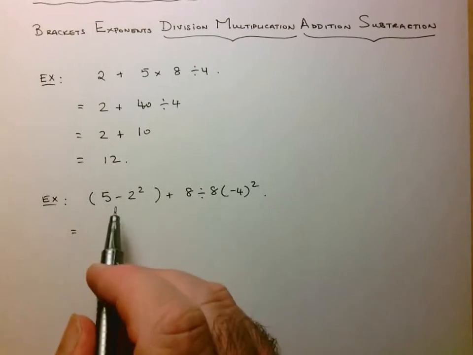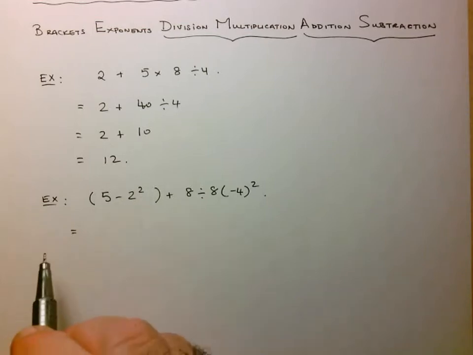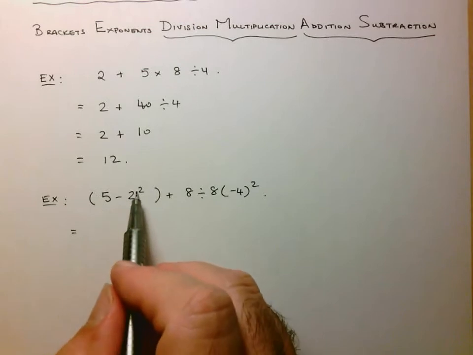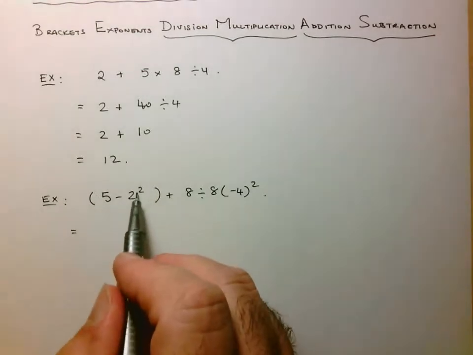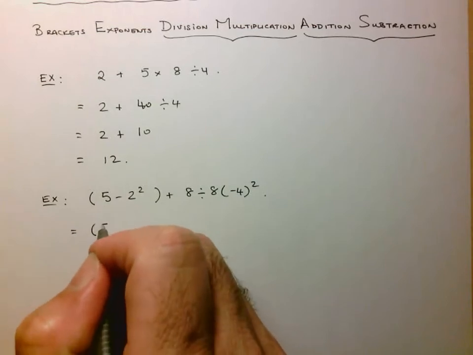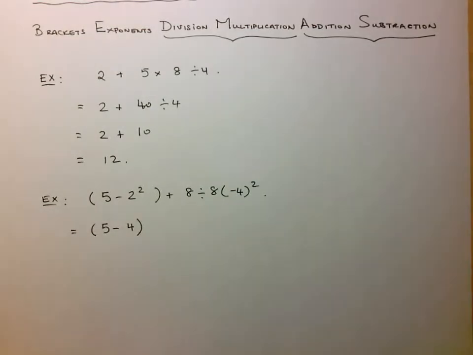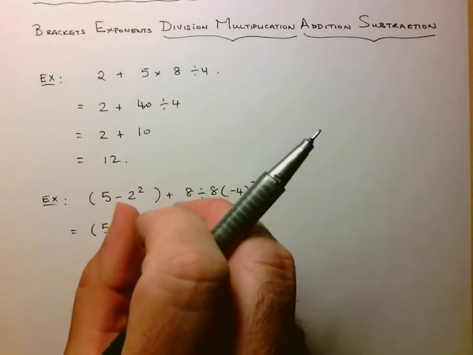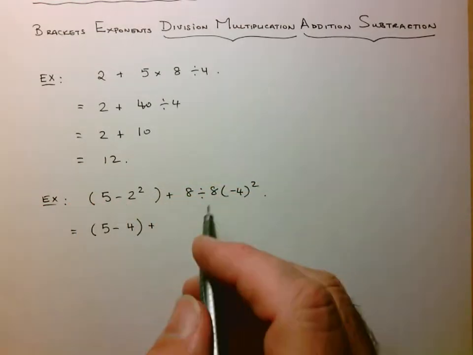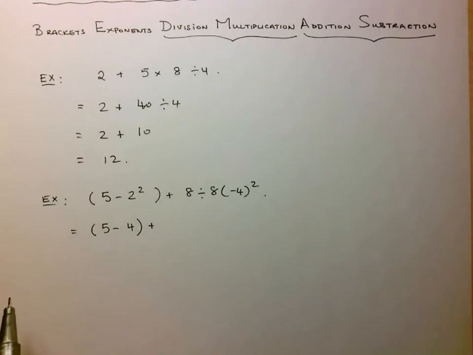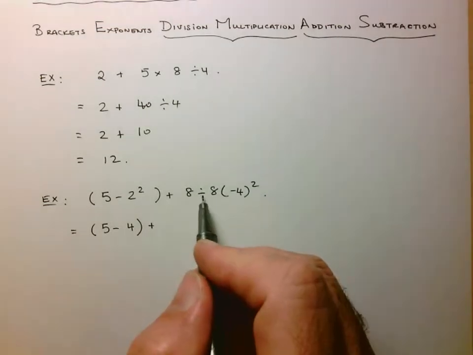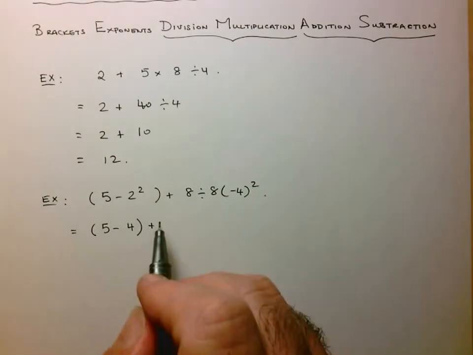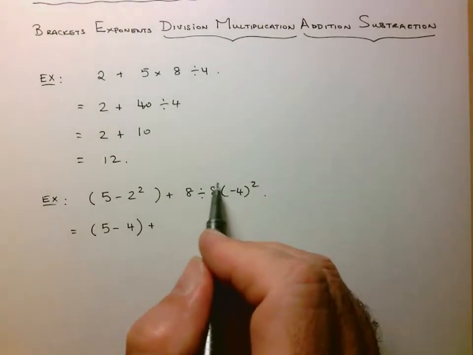Don't fall into the trap of doing 5 minus 2 is 3 and then squaring it. You would need to have brackets around the 5 minus 2 in order to proceed in that order. Here you have to deal with the exponent first. So we have 5 minus 2 squared, which is 5 minus 4. Now, because this addition is separating out these two series of operations, you can actually work on this second side to save ourselves a bit of time. Here I have a division. When there's no operation shown, we assume that's a multiplication, but of course we have this exponent, so this is what takes precedence in this series of operations.